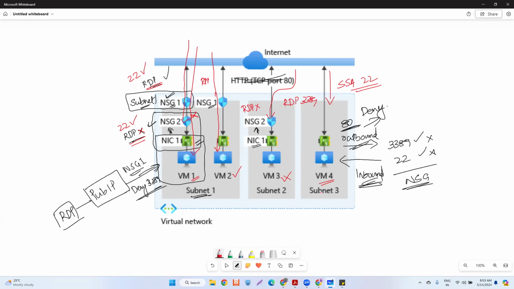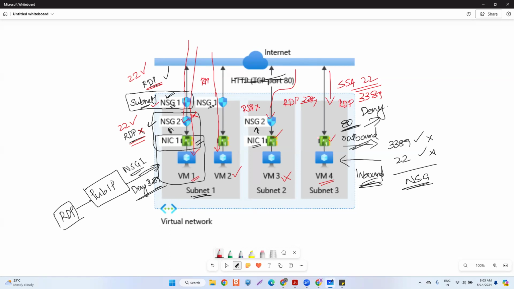Yes, we can, because it doesn't have any restrictions. Can we take 3389, RDP, here? Yes, we can, because there are no NSGs associated. So this is how subnet level NSG, NIC level NSG, and no NSG works.